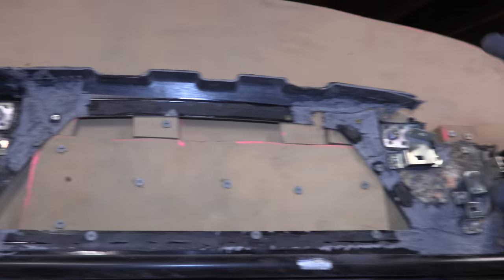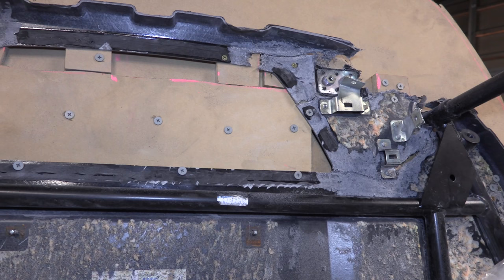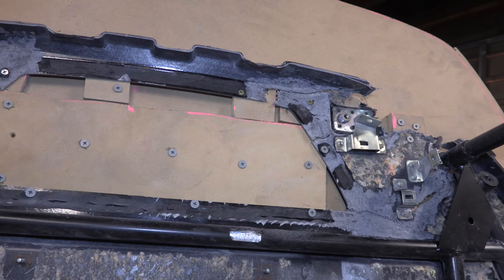So you do one coat and then you wait 2 to 4 hours for it to get tacky, and then you come back and you lay up another coat. So you just want it to get tacky, definitely not fully dry, but not too wet. And then we'll lay up another coat, and then we'll take our backing board off, and then we can flip to the backside and we can fiberglass the whole backside.